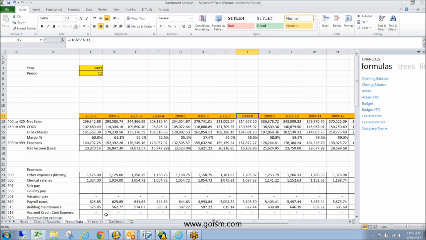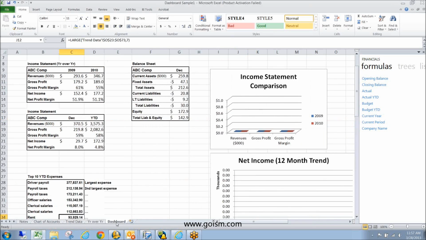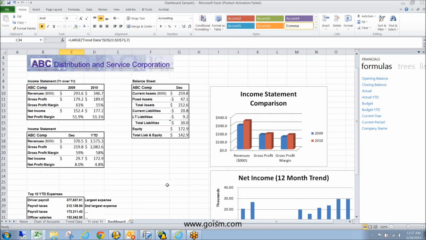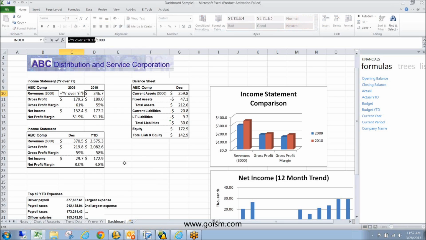And now we're actually going to see how we can use this information to populate a dashboard. Now in this case, I've created a dashboard, and I'll show you a couple of ways we can pull information. If you'll notice, this income statement year over year is looking back at our tab year over year data.